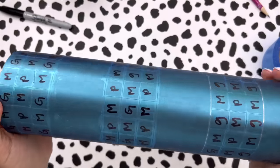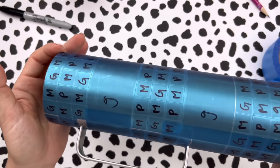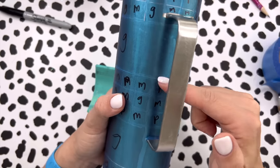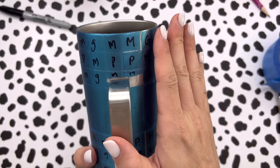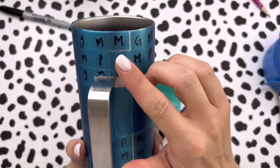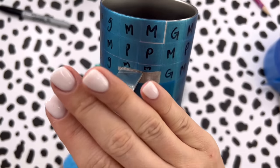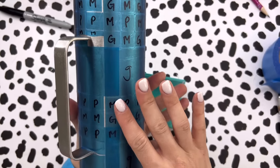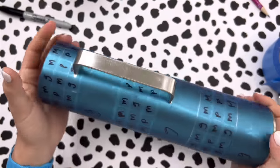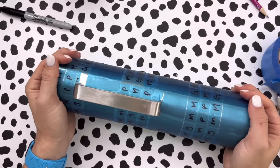We've got everything marked out. One mistake I made: when I resized this to be a little bit wider, the original template is not like this. So when you buy the template you don't have to worry about it, but I made it a little bigger and didn't account for the squares being perfectly mathed out to not have any duplicate colors next to each other. I will have duplicates next to mine, but in the original template just use it the way it's sized and it will be fine. They ended up right behind the handle anyway, so it'll be totally fine.